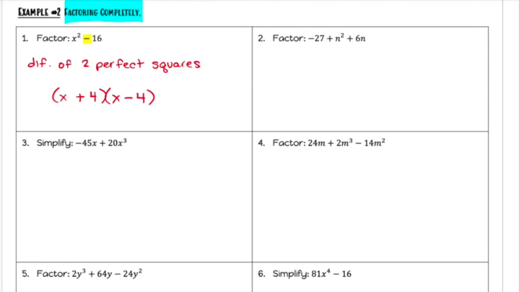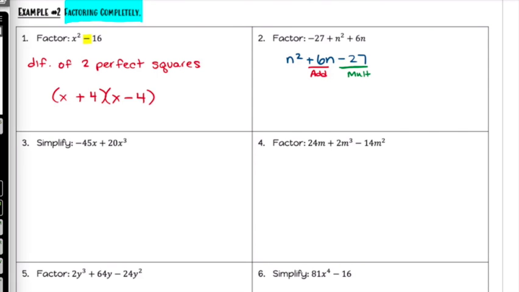For number 2, first thing is, is this written in standard form? No, so I must rearrange the order. So I have it now written in standard form. The next thing I'm going to ask myself is, is there a greatest common factor? And obviously my answer is no. The next thing I'm going to determine is, okay, this is a trinomial. I have 3 terms. That means that we are looking for 2 numbers that multiply to the last, and those same 2 numbers have to add to the middle term. So this is known as the AM method of factoring. Some teachers refer to it as that. This is just a basic trinomial factoring.